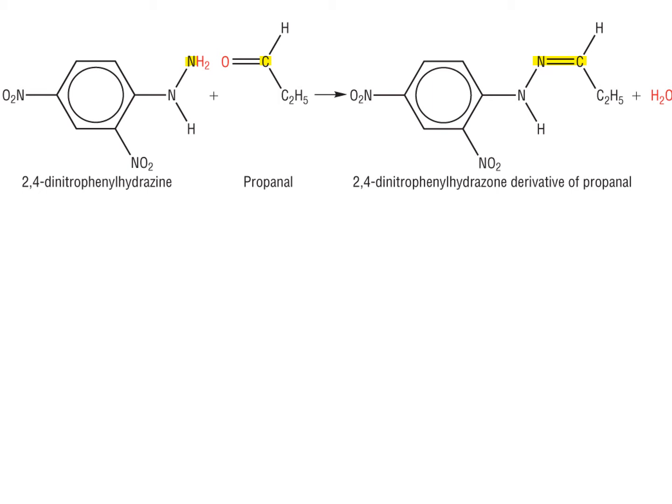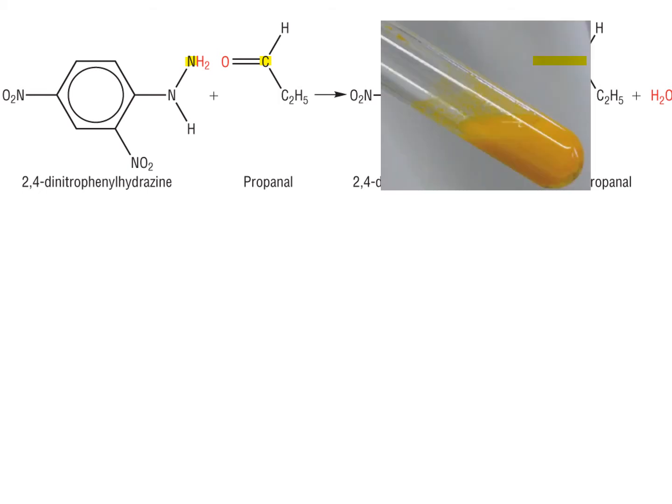Okay, so yeah, don't worry about remembering the structure, but what I do want you to remember, and this is the important thing, that product on the right hand side gives an orange precipitate. Okay, you can see it's nice and obvious, you couldn't miss it. Now that orange precipitate tells you it's a carbonyl compound, full stop, that's it. Okay, the orange precipitate from 2,4-DNP identifies the presence of a carbonyl compound.